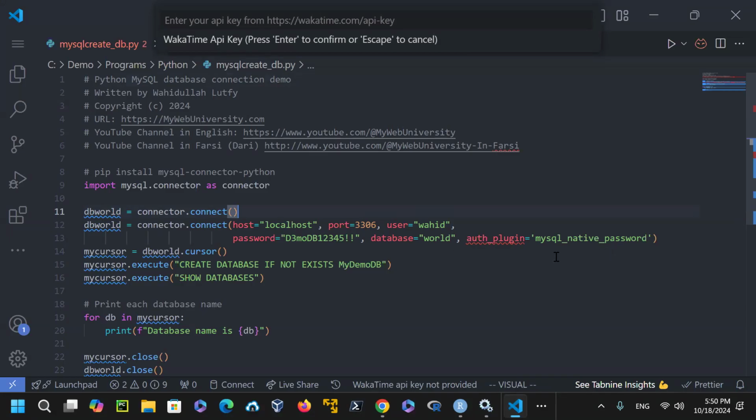Notice the password: I had to use mysql native password in order to make sure the password is understood with this hash key or this password at the time that I want to pass it on. At this time, I create my cursor. My cursor is created using the cursor function.